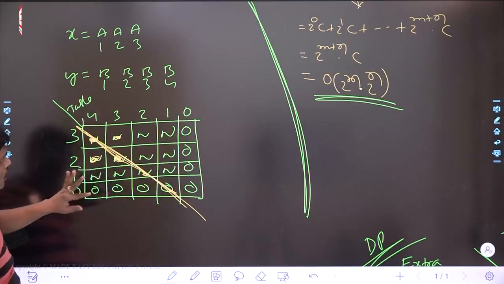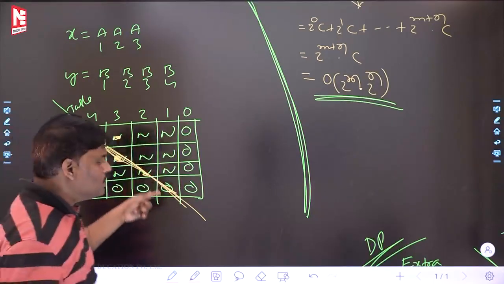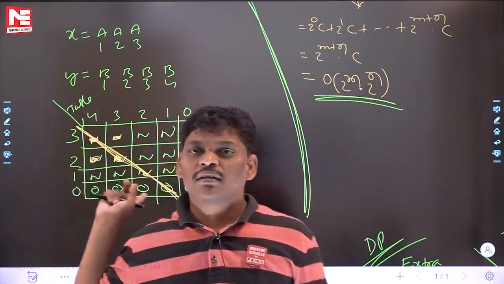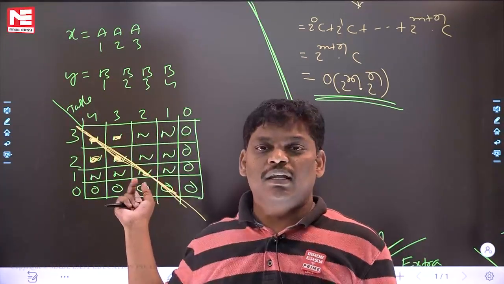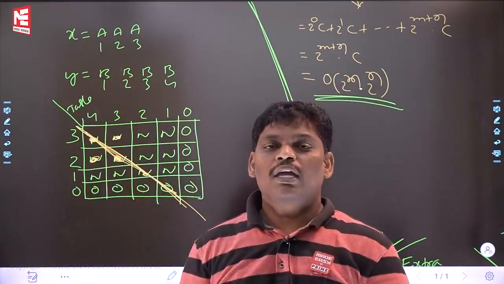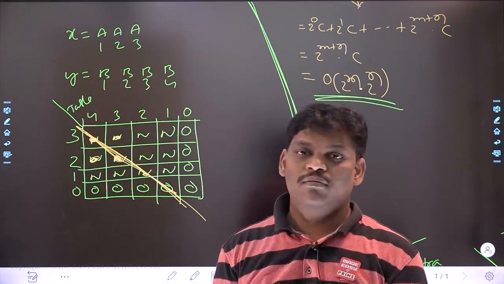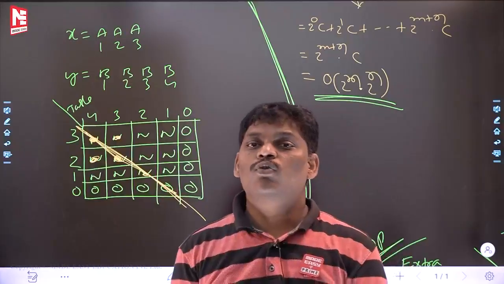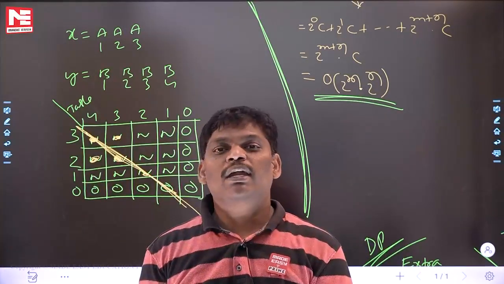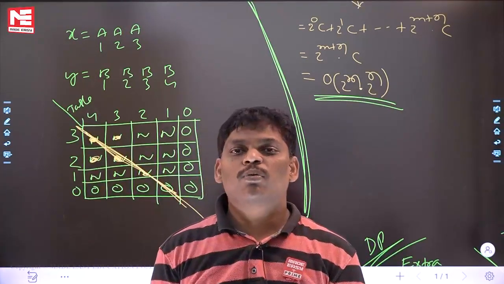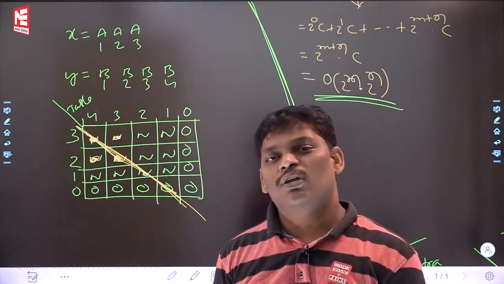I hope everyone is fine now. And one more. See this one. Totally how many entries are there? Totally mn entries are there. Mn entries you have to fill. When you say mn entries are available, then this problem becomes easy, everything is available, you can use it.